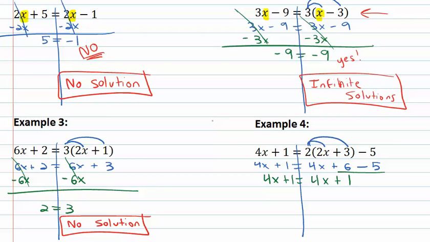And again to continue solving, we'll get the variable on one side by subtracting the 4x from both sides. And when we do again, we notice that's gone completely. We're left with 1 equals 1. Does that make sense? Yes, it does. Because it makes sense, the equation always makes sense, we say there are infinite solutions.